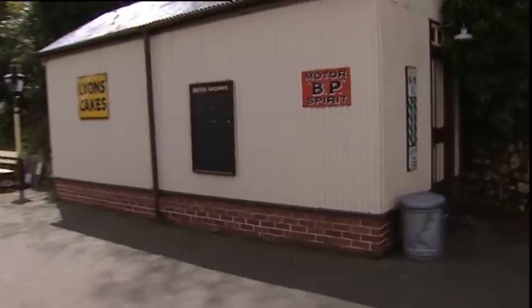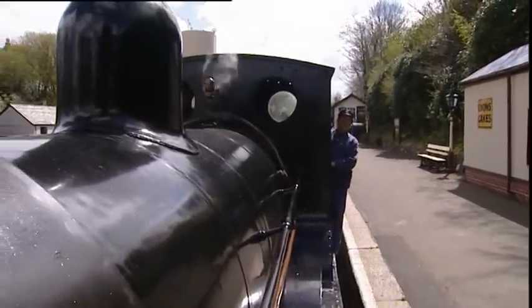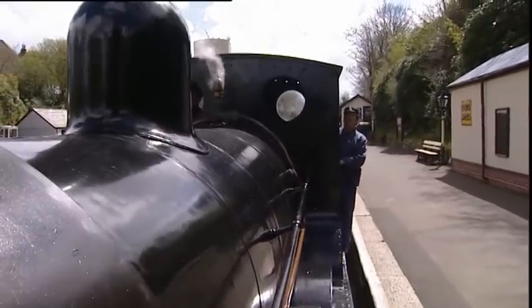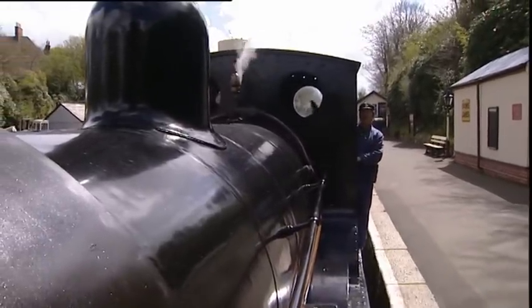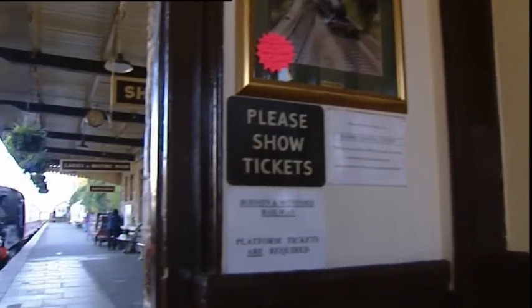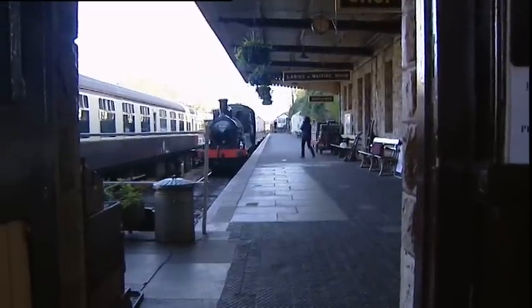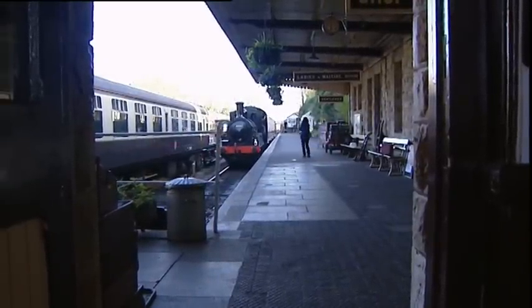So when they come into the station building here at Bodmin General, there's the old type booking hall with the booking hatch issuing the old card tickets. The buffet itself has some nice old pictures and a really nice old atmosphere. They go in the waiting room, there's the old coal fire there which is lit in the winter. So it's the whole atmosphere, I believe, of preserved railways, or heritage railways shall I call that.